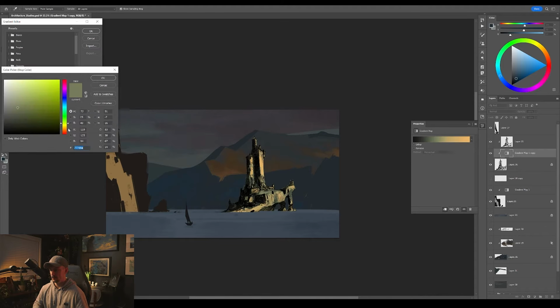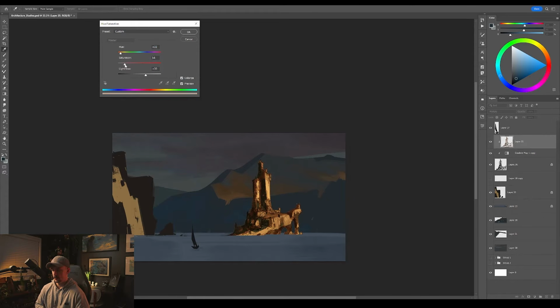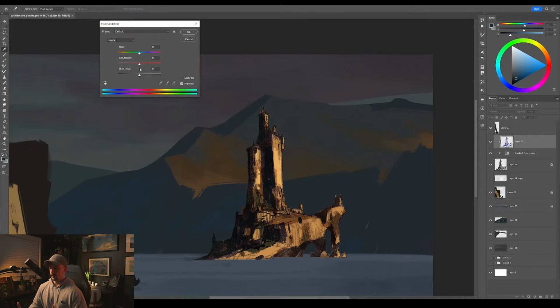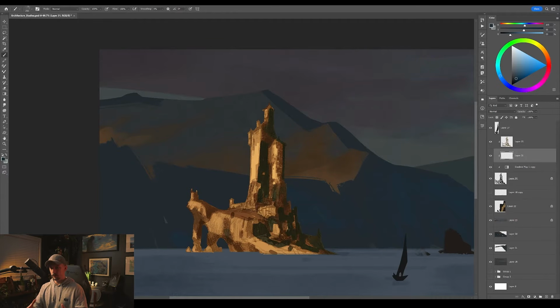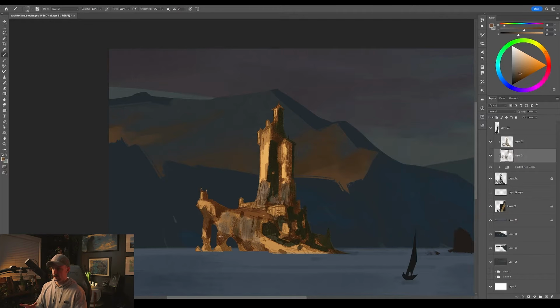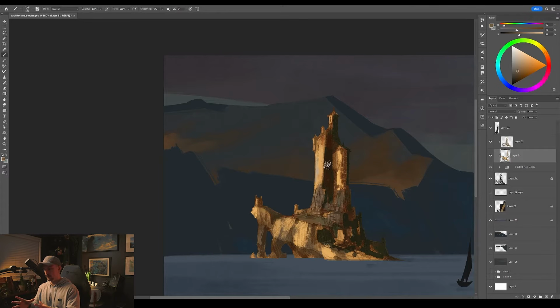Stick to one solid reference and try and use what you see and translate it into the context of your image. So for me, I wanted it to be this really simple read of a golden sunset, golden light beaming off this tower on this island, and I wanted that to be a really hot spot that is drawing your eye.